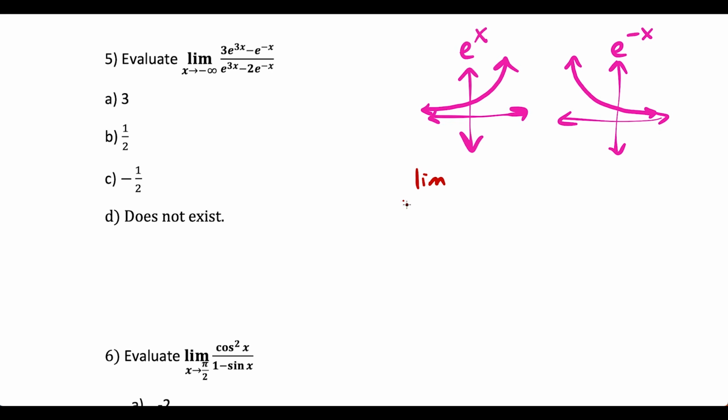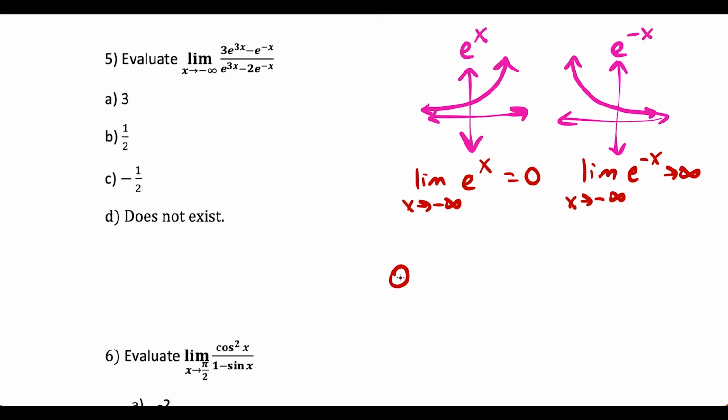Well, if we go piece by piece, the limit as x goes to minus infinity, because in this question we're going to minus infinity, so it helps to just think about that limit. The limit as x goes to minus infinity of e to the x, if we go all the way left, our y value is going to head to 0. And then if I take the limit as x approaches minus infinity of e to the minus x, this would actually send us all the way up to infinity like this.